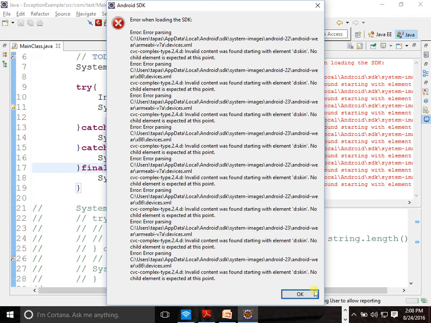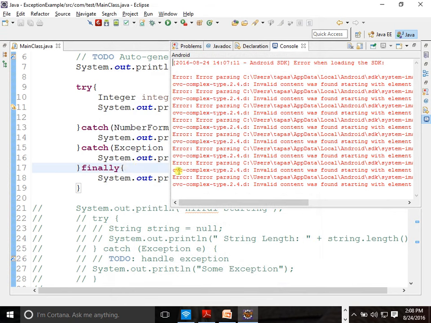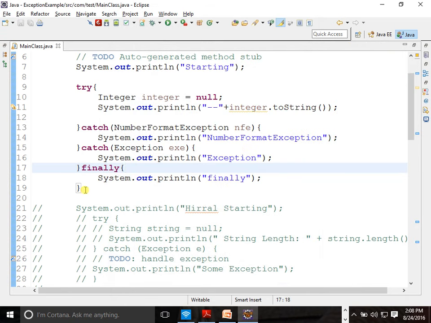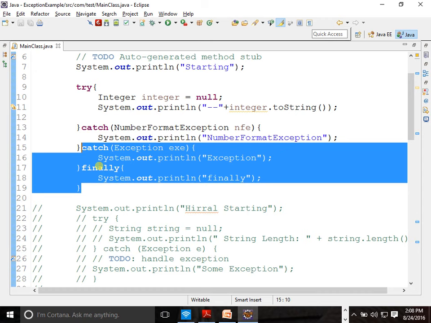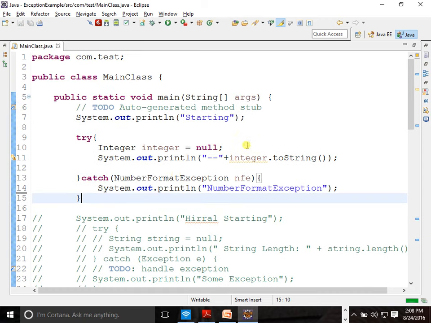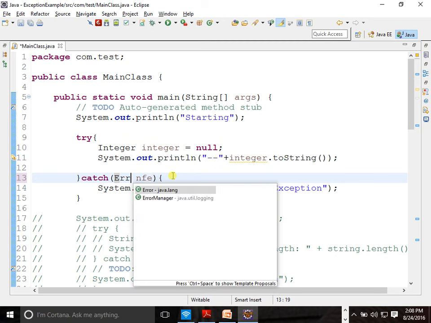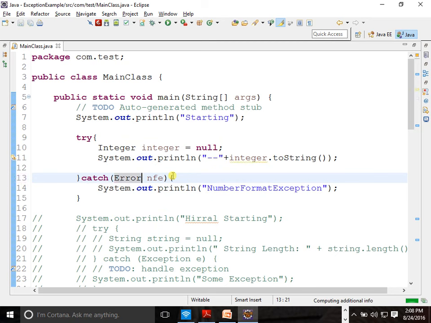Okay, so let's go and do this. I'll just cancel it. So try to understand. I'll remove all these things. And here I'll write error. See, do we have any problem? No. Got it, right? So what is my question? Can we catch error?